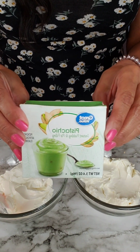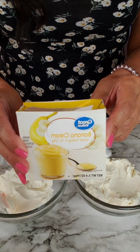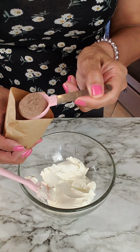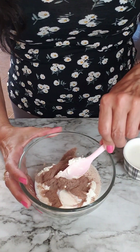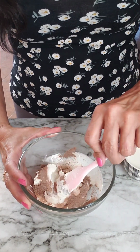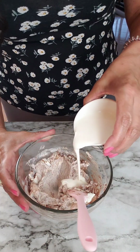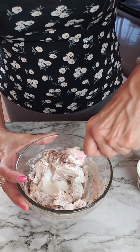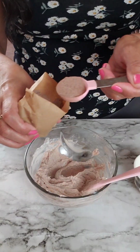The flavors I'll be using are pistachio, strawberry shake, chocolate, and banana cream. To start off with, I have 4 ounces of softened cream cheese. I'm adding 1 tablespoon of chocolate pudding, and I'm adding a little bit of heavy cream. You can use regular milk if you want. And I'm going to just gradually start adding the heavy cream to get a nice consistency.